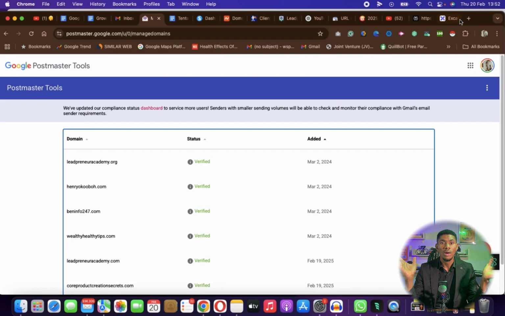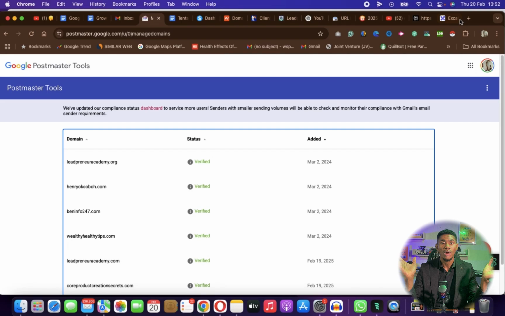I copy this code. Now let's see. I have not yet pasted the code. Let me just click verify here now. See what will happen. When I click verify, it just tells me to verify your domain, and it calls the domain name for me and gives me options on how to do it. So now I know the options. So I just click here.